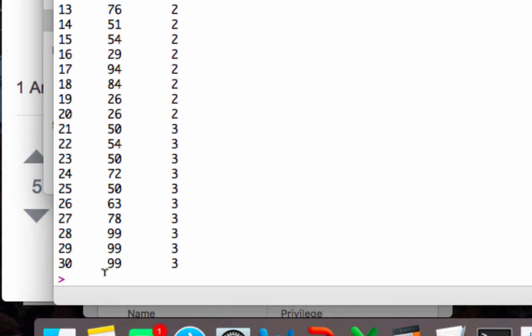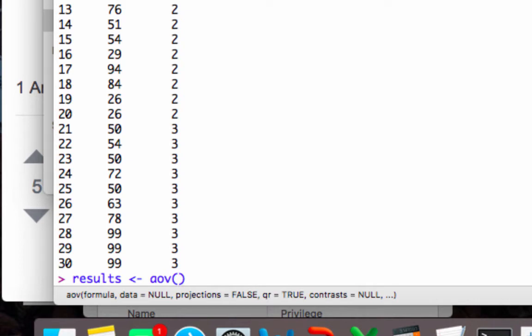So how do we do an ANOVA in R? Well, that's simple enough. We simply use the aov function. We can create a variable called results, assign to that variable aov, and we can say myData$rating tilde myData$version.